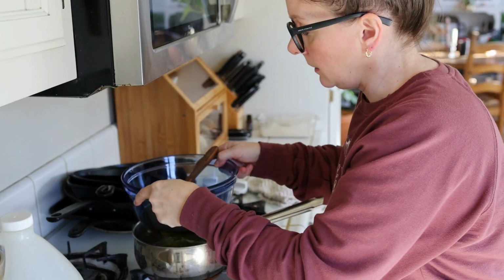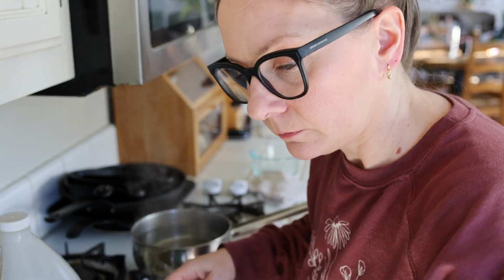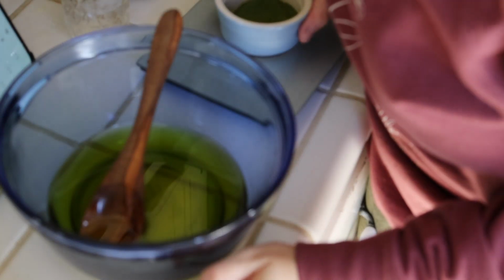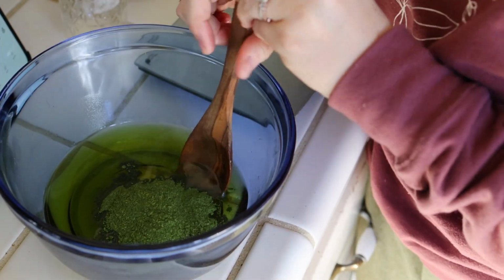So here is the melted beeswax and olive oil, and I am going to pour. You can see this. Okay, I'm gonna pour this in. I'm going to start stirring.